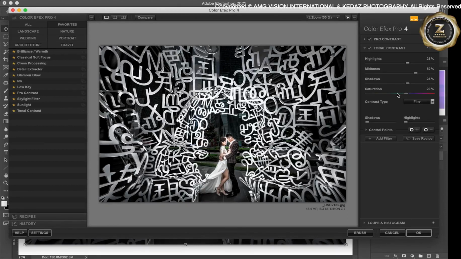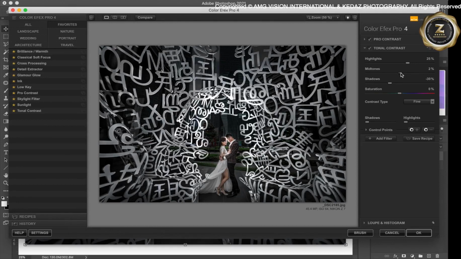Okay, we choose fine and 0%. Remove the shadows and also remove the mid-tone. We can put like 5%. I think it's okay. 5.